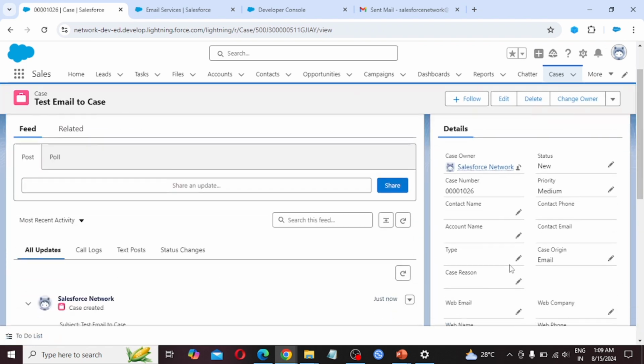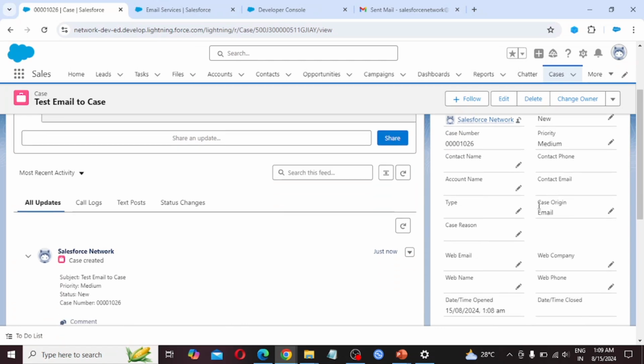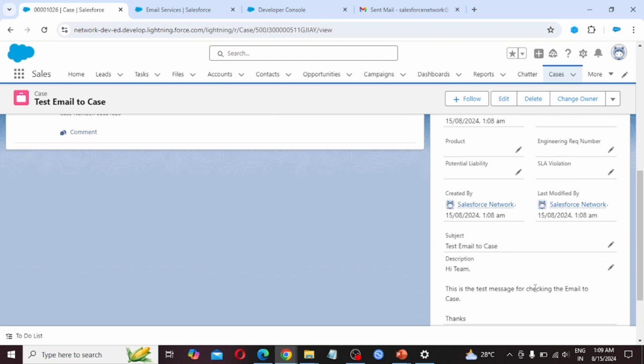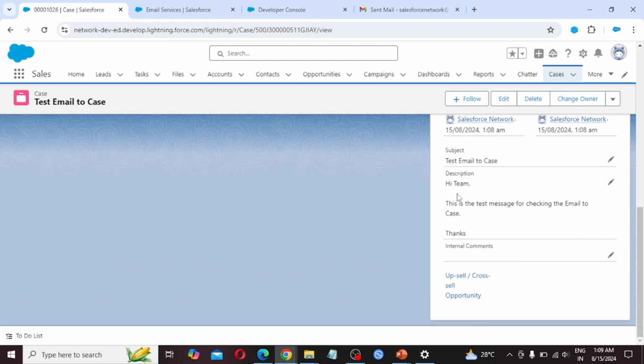Here we are seeing the case number, status New, priority Medium, case origin is Email, and subject is test email to case.